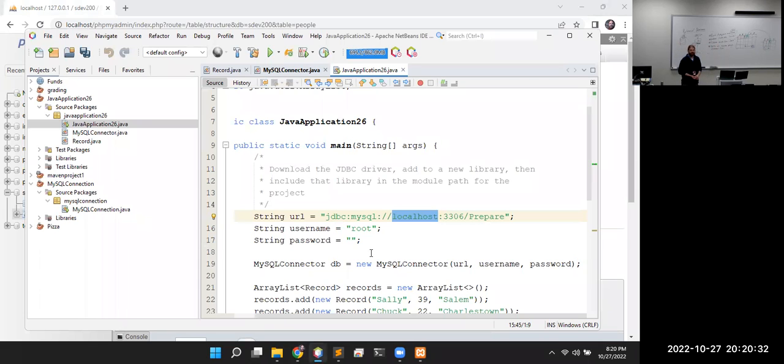0 through 1024 are reserved. We can't use those. MySQL uses 3306. You probably don't want to use that one because that's a well-known one. Or if you need to secure your database, you probably want to take it off 3306 and put it somewhere where people aren't just going to guess. That's the default. We can always change the default.